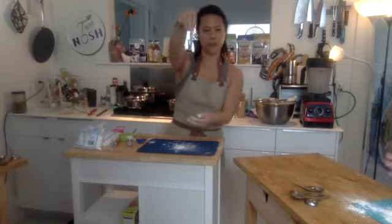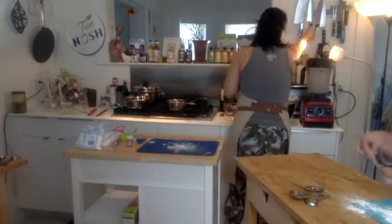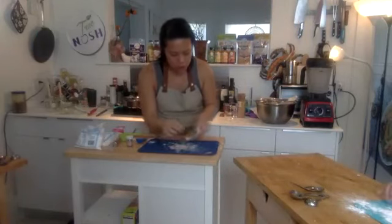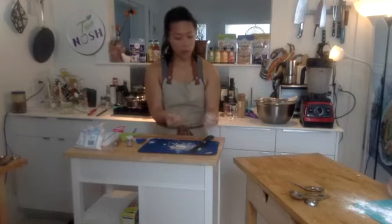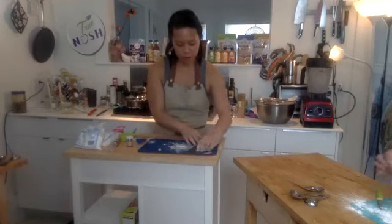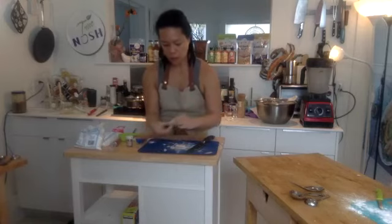What I created is a piece of dough that is long, and I have given you some knives. What you want to do is cut these into small little nubs, and then start rolling each one into a ball. When you cook these, they're going to grow about double in size. So gauge how big your straw is, because you want your pearls to fit through the straw.